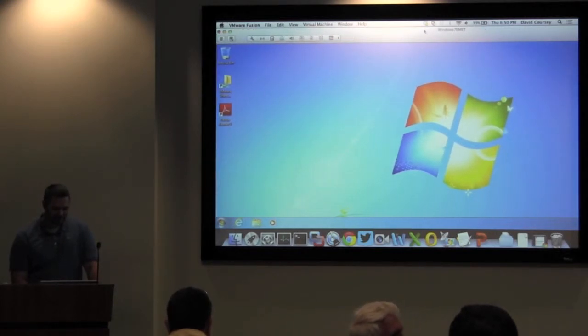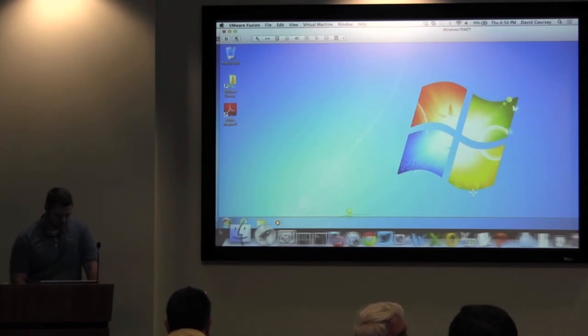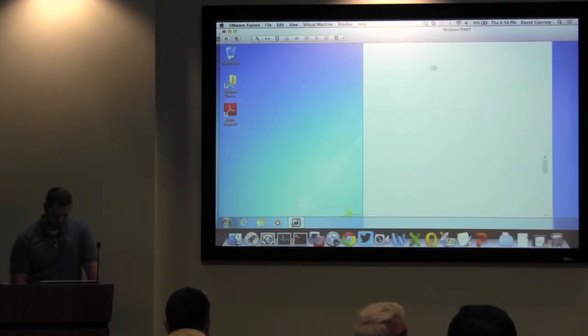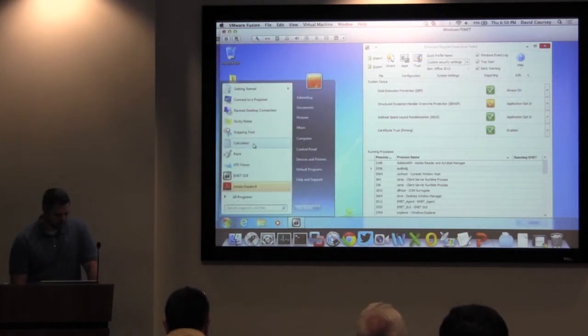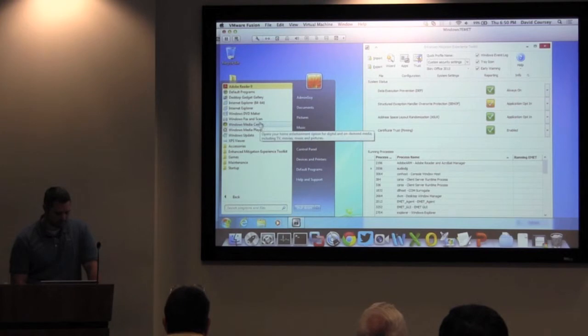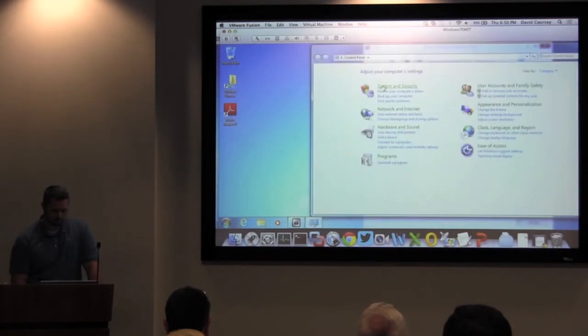Because you're not going to know, right? Your exploit's just going to fail, because you're going to try to address an assembly instruction that's not in the register that you thought it was in. And so I guess you would throw an exception, right? A system wide exception. Yeah. But honestly, I don't know. Trying to see. This VM probably, I did a lot of snapshotting of these, so it probably does not have much in the event log.